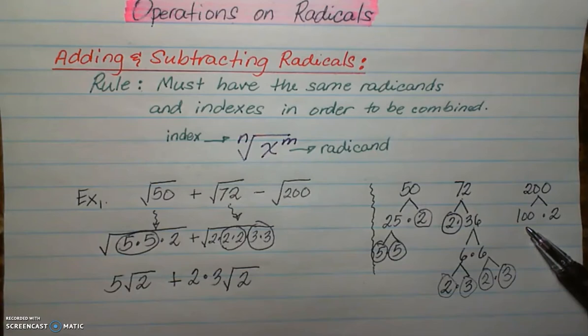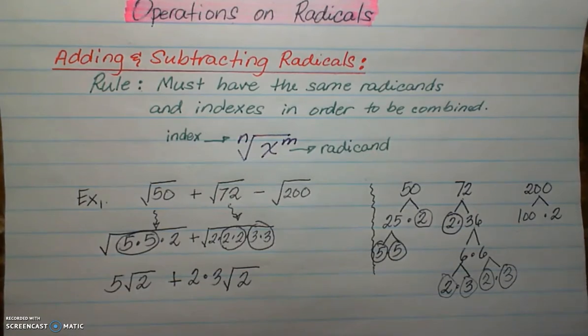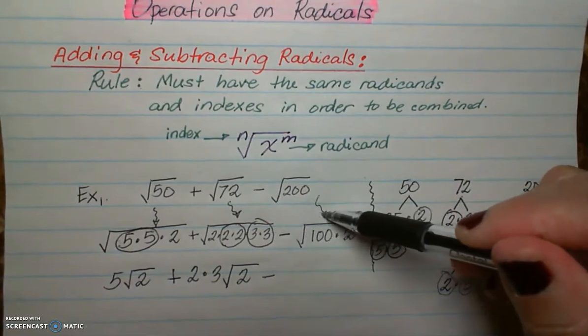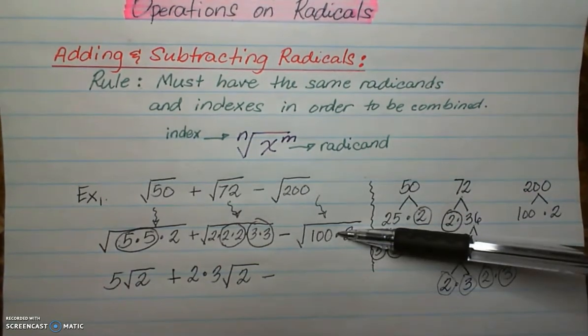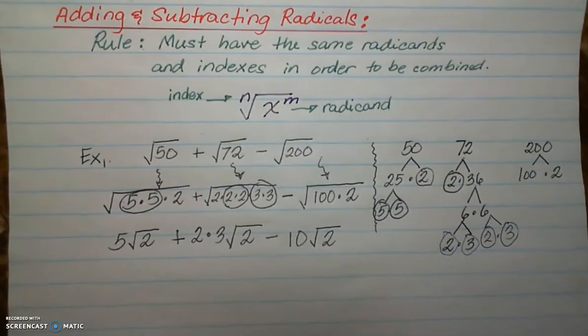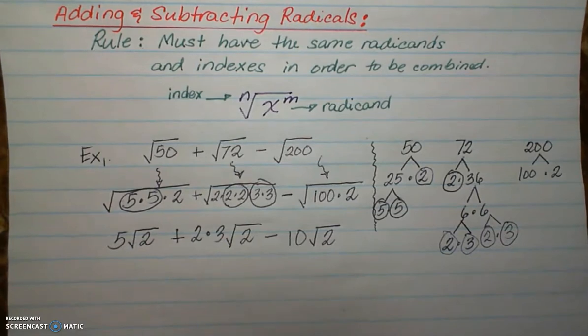So what's going to happen is 10 goes out of the radical sign, and the 2 stays inside, making it look like this. All right, so for this one, that's now going to be square root of 100, which is a 10, and the 2 stays inside because it's not a perfect square. All right, there you go. We're almost finished. We're now going to be able to combine them all.